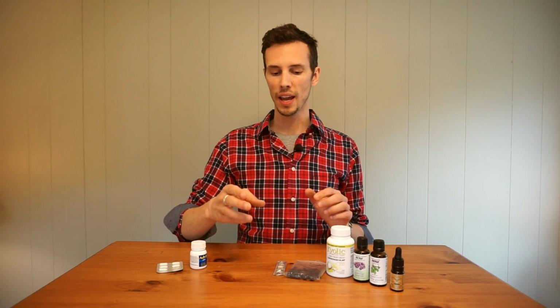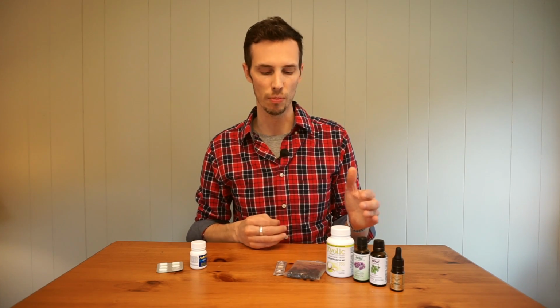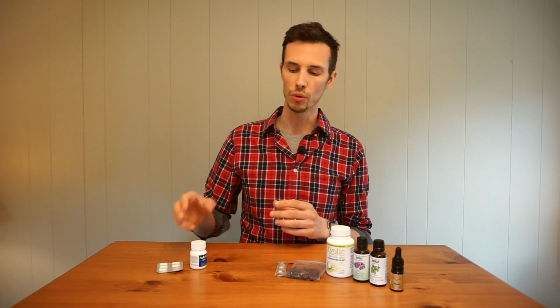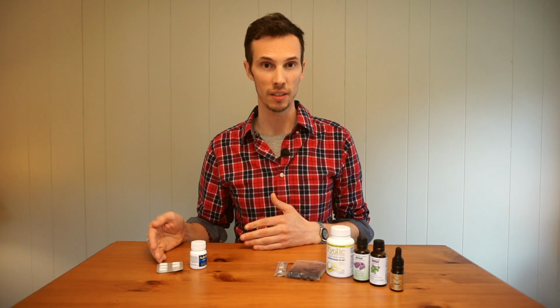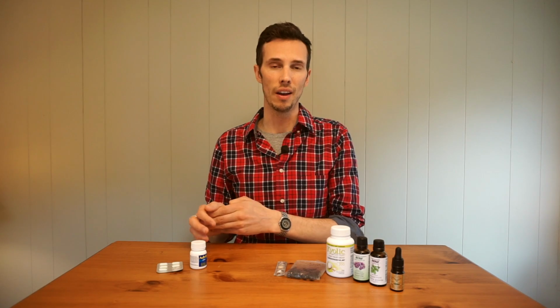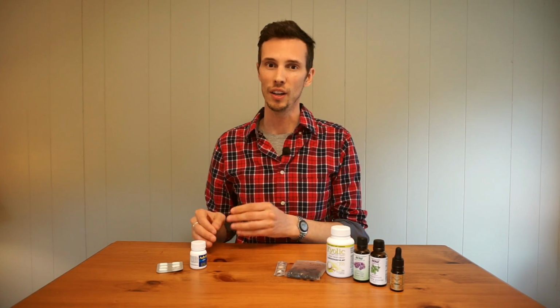We also always carry ginger pills on us. Gravol makes a ginger pill, but there's also other brands that make them, and that's really good for any kind of motion sickness. If these aren't working, then we'll use things like Advil. We also always carry Imodium on us if ever we get traveler's diarrhea and it's really bad. We'll also carry some anti-nausea pill that is pharmaceutical strength if ever the ginger isn't working. And the last thing are glycerin suppositories.